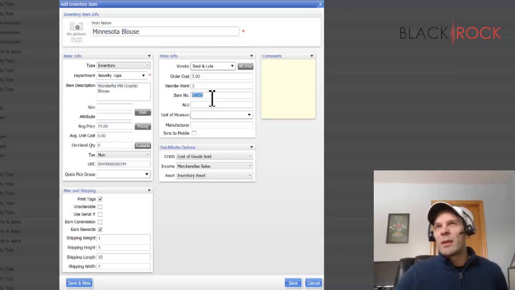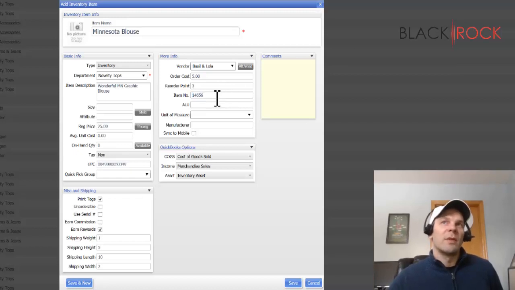Item number. This is automatically assigned by the Point of Sale. It's really just an identification number for this item. It also becomes the barcode on the zebra tags when you print those out. So you can type in your item number in the Make Sale screen if you happen to remember it, and that'll also be a way to ring somebody up.